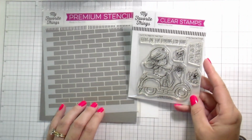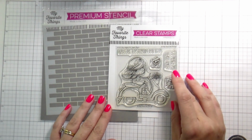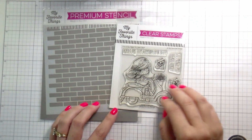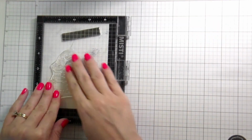Today's video is featuring some products from My Favorite Things. This is the Heart Race stamp set, which I think is super cute. I bought this quite some time ago and then just never had a chance to use it. And then the other one that I am using is the Small Brick Wall Stencil. And we're going to be using that to create a scene card today.